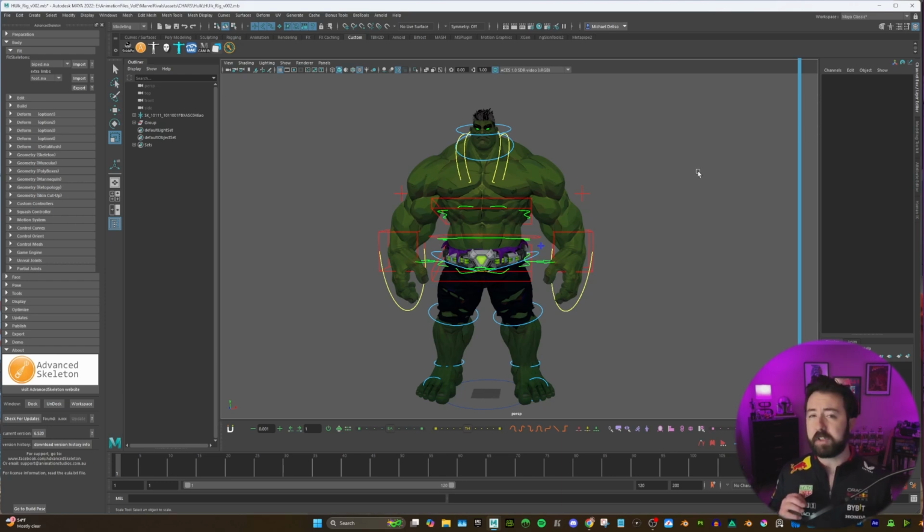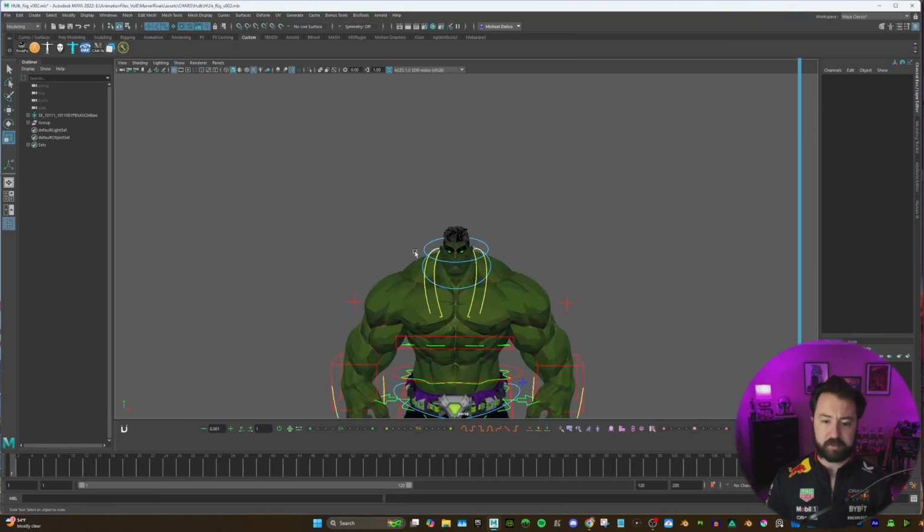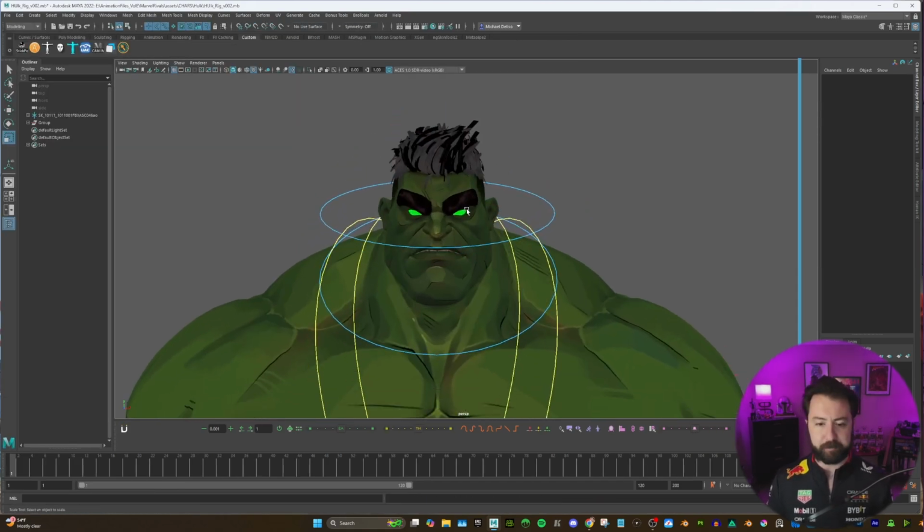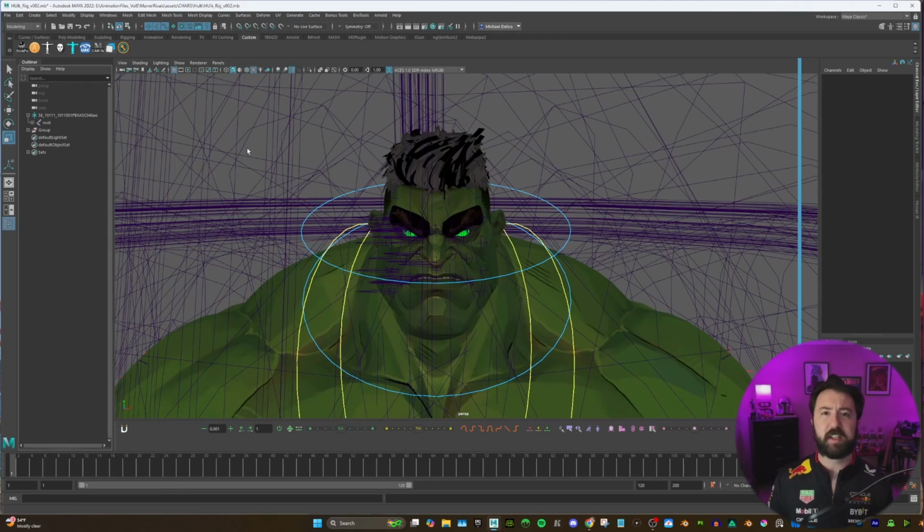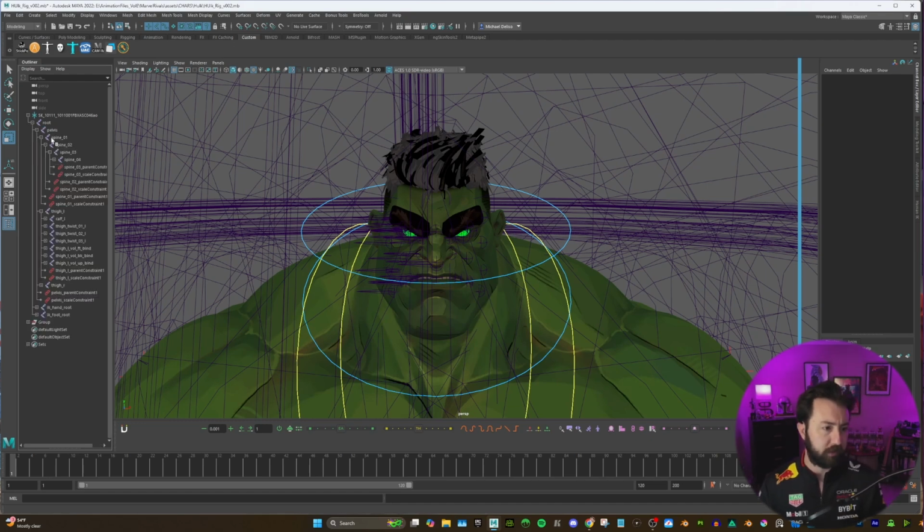Now, if you don't need any face animation and you just need the body animation, then at this point you're all set. You can skip the next part. But for the most part, if a character has a face, we're gonna wanna have some sort of expression. So let's dive into the face rigging. I'm gonna close Advanced Skeleton because at this point we don't need it. So let's go through the skeleton structure. Let's find the actual face hierarchy. So we'll just keep opening these up.